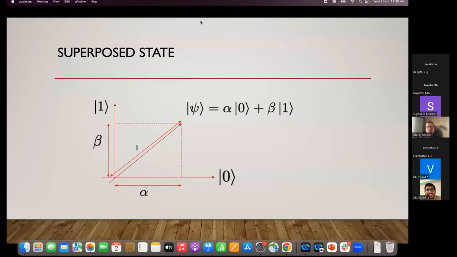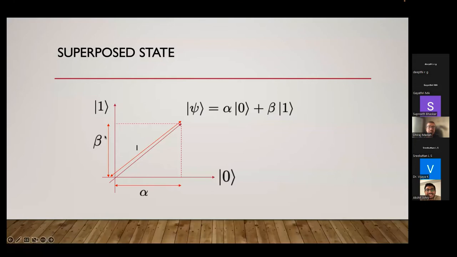How to compute probability of complex numbers? Essentially, we'll come to the probabilistic interpretation and I'll discuss measurement. But right now it's just a 2D complex vector that is how I represent a qubit. It's a 2D vector where both components are complex numbers, alpha and beta. So that's how it is.